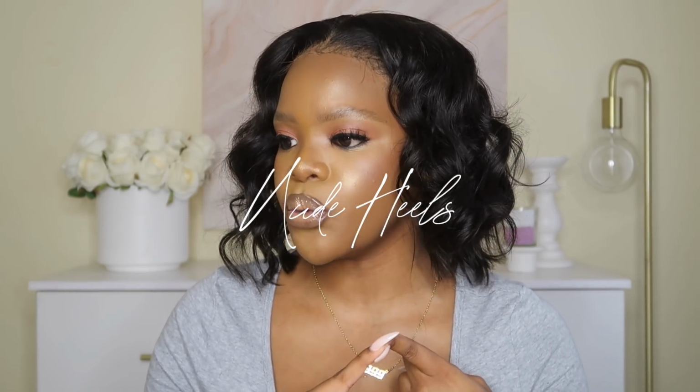Okay, so next up we're going to talk about nude shoes. I only have 2 pairs. I've got one that is new and then one that I think you guys have seen before. Yeah, they're like my basics, so I definitely have had them for a while. I know that nude shoes are kind of the first ones that I ever bought, so I don't have a lot of new ones in these, but I do have 2 pairs.